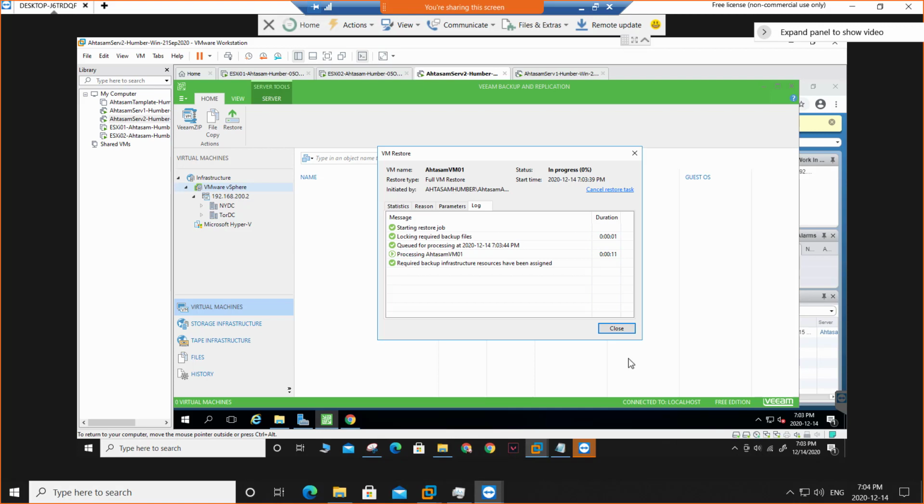So just like the backup process, well, normally the backup process is always all green. For me, it was all not green. So, registering restored VM on host 200.3. So that's E6i1.